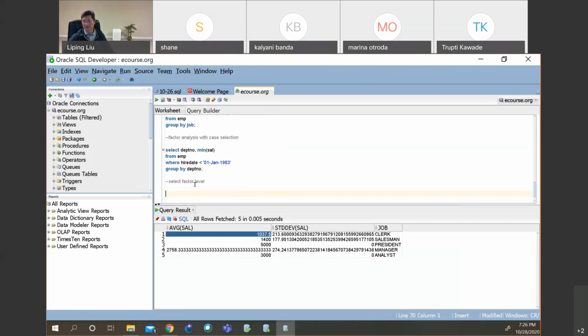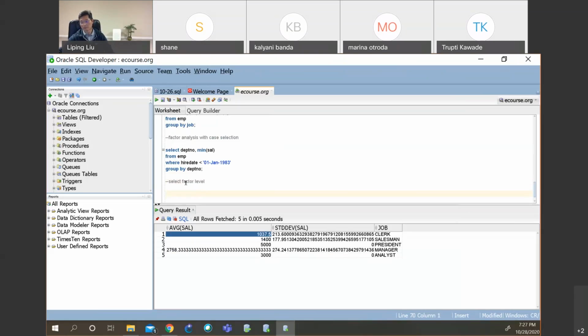Okay, so in that case, you not only do factor analysis, but you also use that factor analysis to find out which factor has the effect you're looking for. Make sense? So in our current example, suppose I want to find out the year that the company hired more than 3 employees. So basically every year we hire a certain number of employees, right? So we want to find out those years that the company hired more than 3 employees.